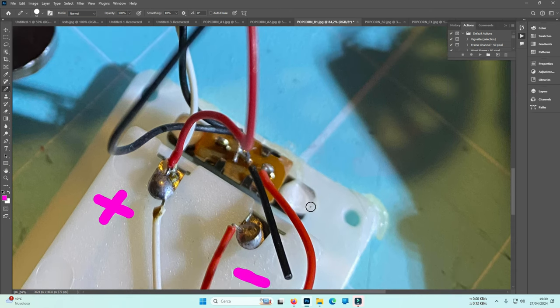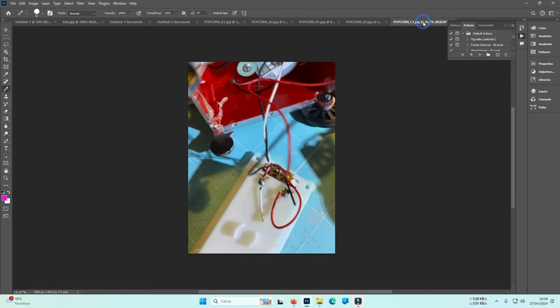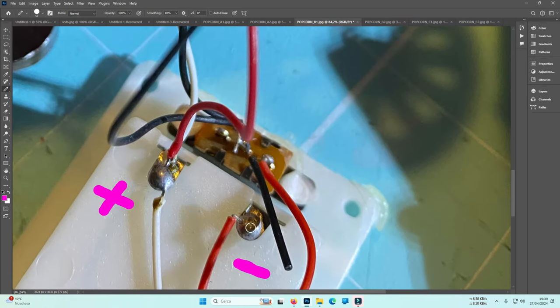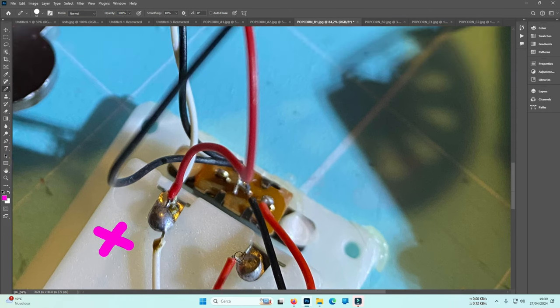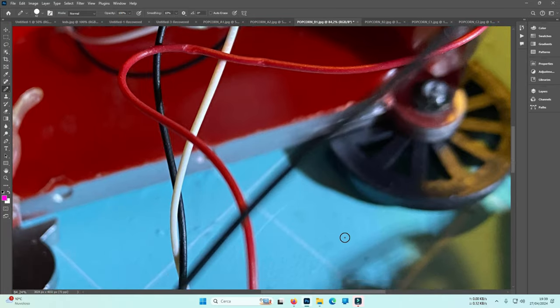Flexibility, guys. And I imagine, because I don't have it clearly, I think, no, but let's imagine that those two black wires there are connected in the middle pin of the switch, and the black wires, if I have a white and red that are positive, I also need two negative wires and one black.